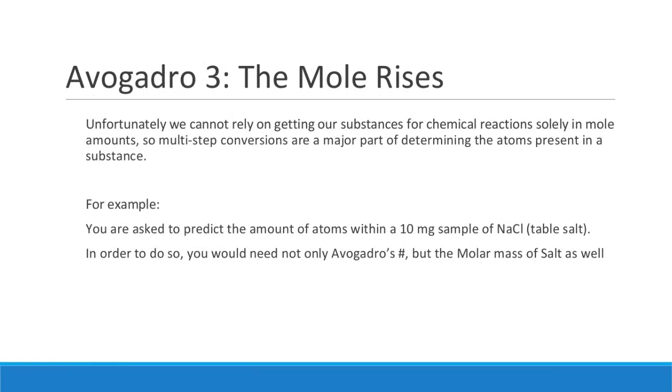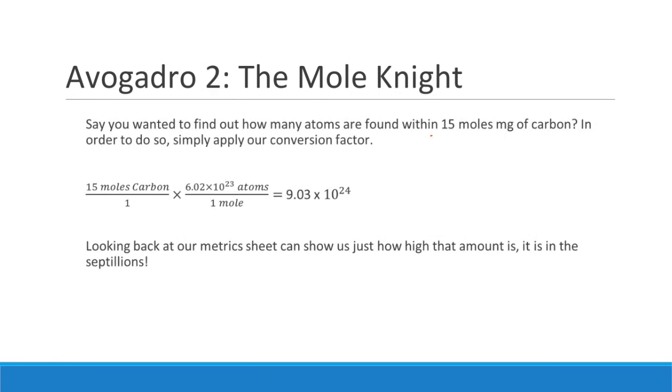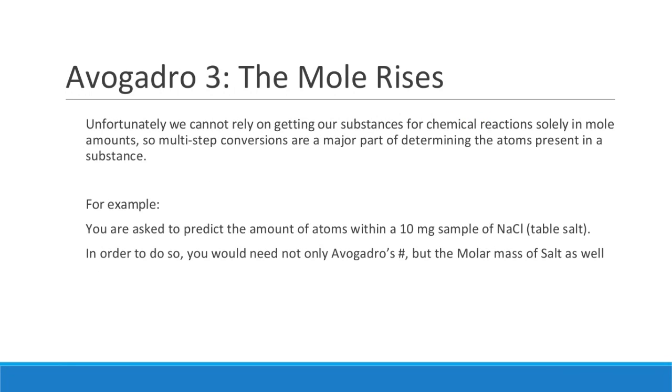All right, Avogadro 3, the mole rises. Unfortunately, we cannot rely on getting our substance for chemical reactions solely in mole amounts, right? In this last slide I gave you 15 moles of carbon, not milligrams. But if you're in the lab, or in any kind of chemical process, you're really not going to be measuring out in moles most of the time. It's going to be measured in a common measurement, usually milligrams or grams. And so you need to be able to convert between those as well.